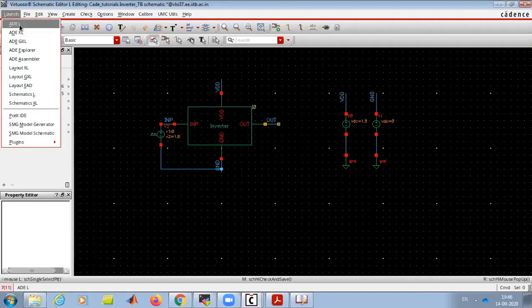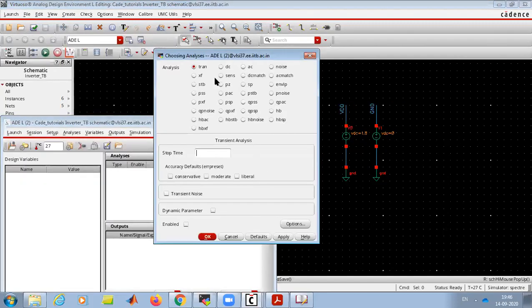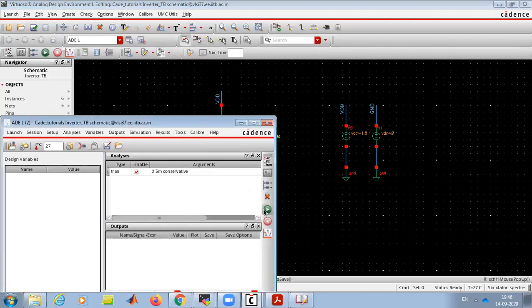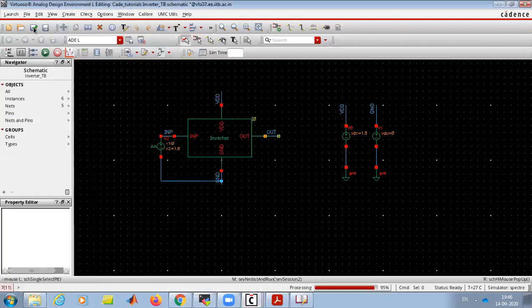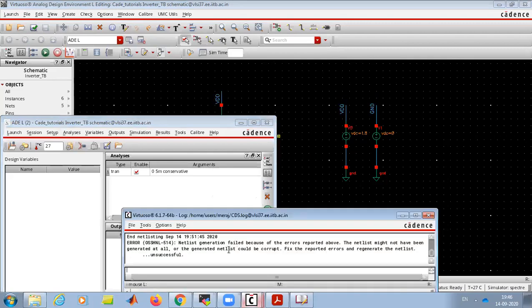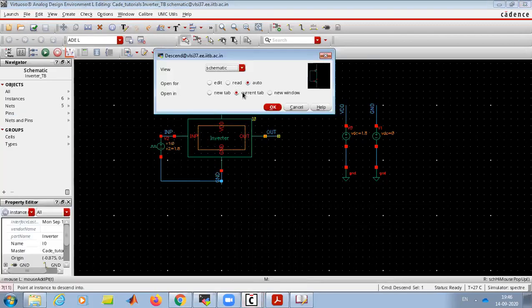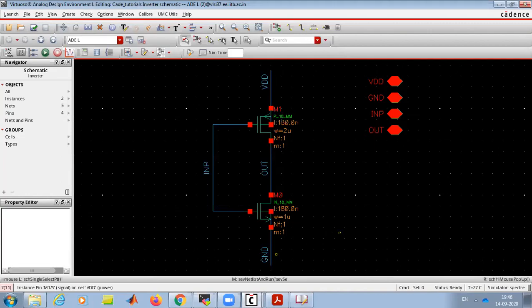Now we'll run. Error. So if we go inside, I can check, last time when we were quitting it was not saved properly.